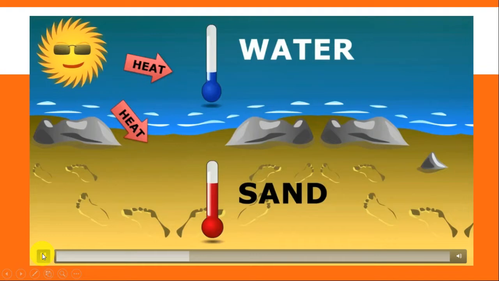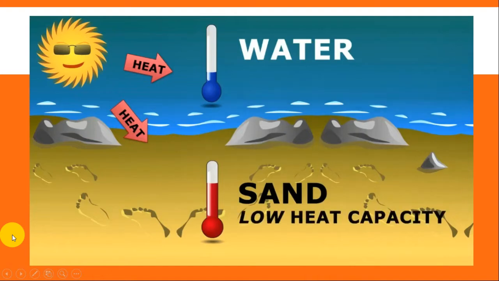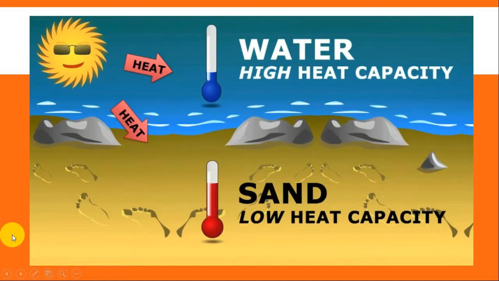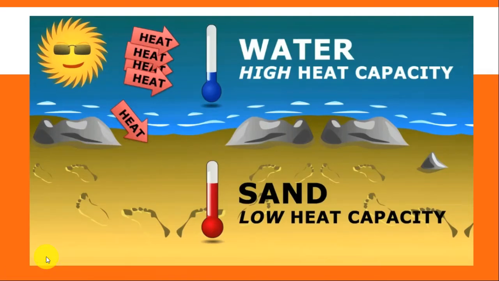Watch to understand. The answer has to do with heat capacity. Sand has a very low heat capacity. Water has a very high heat capacity. That means you have to heat up water an awful lot before the temperature goes up. Sand only has to be heated a small amount before the temperature goes up. So a small amount of heat from the sun can make the sand very hot. The difference between these two substances is huge. You could add tons and tons of heat to water, and it will resist temperature change.